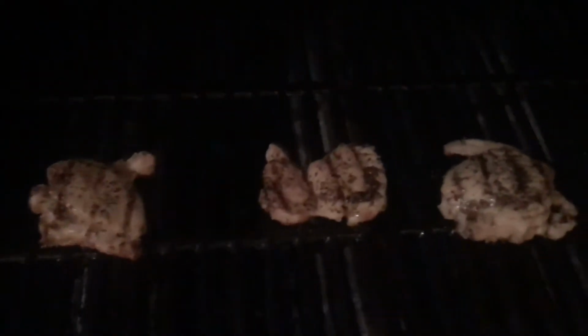Also gonna add in some chopped peppers here. So, add some peppers. Alright, so after a few more minutes, if you have a thinner piece, it'll get done quicker. So you want to get those off so you don't burn them. So this one's pretty thin, so I'm gonna take that one off.